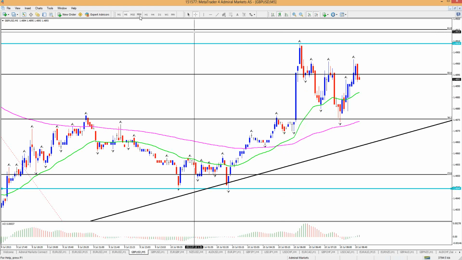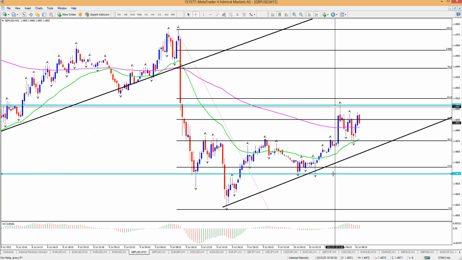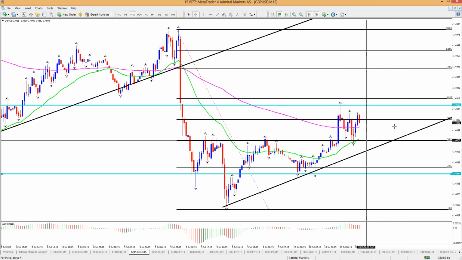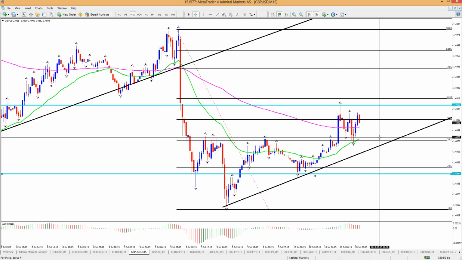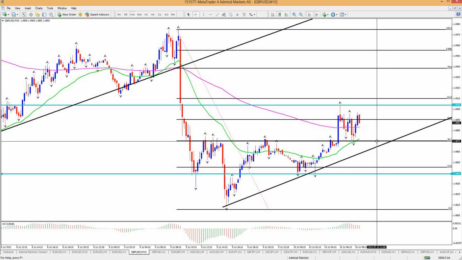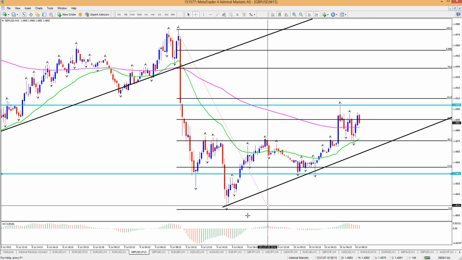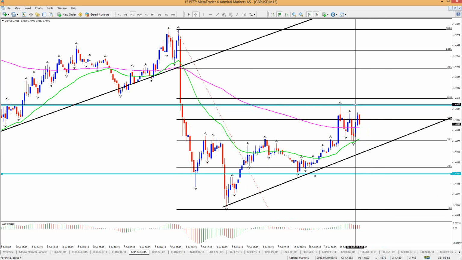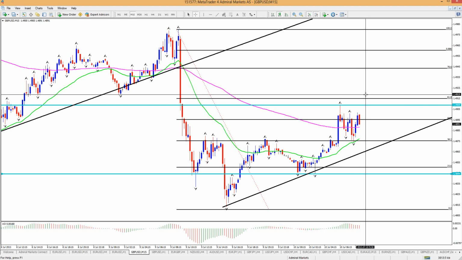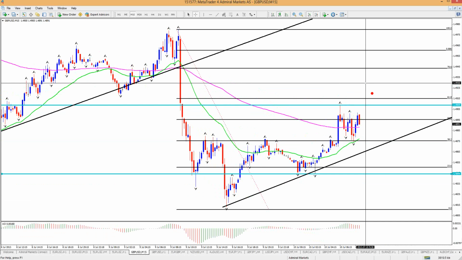I was a bit afraid of that just because of the size of the zone. As I said, it's massive. It's unconventional to have a 63 pip wide zone of Asian high, Asian low, and that could give a lot of space for the currency to bounce up and down with no true intention to move anywhere. That's a bit tricky. That's why probably, as I said, a break of the trend line or a speculative short at the break of the top and be very quick in moving it to break even, not to lose on the trade, and try to catch the top are probably the best ways.